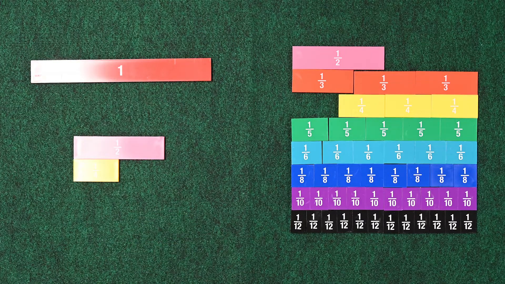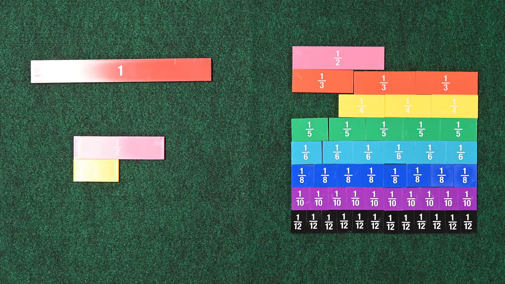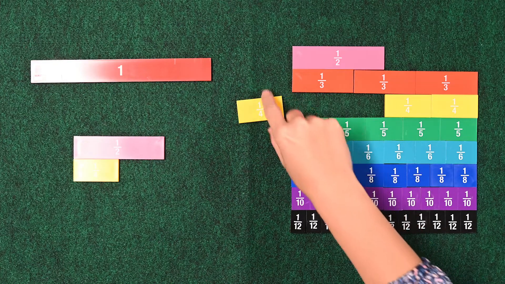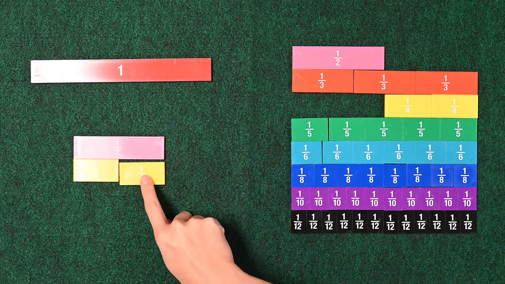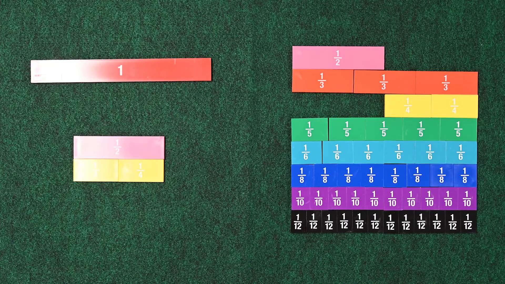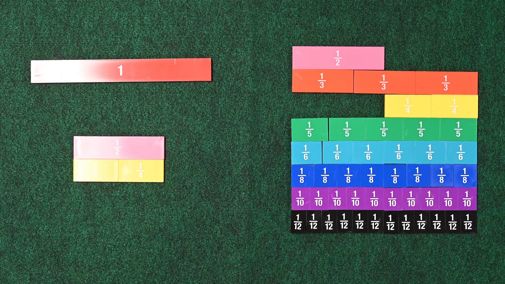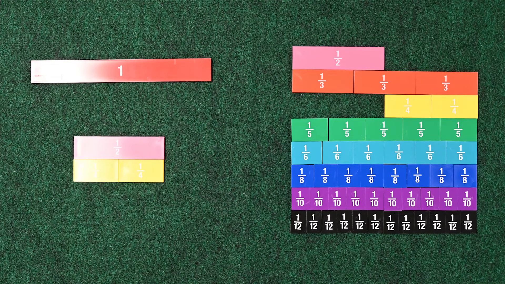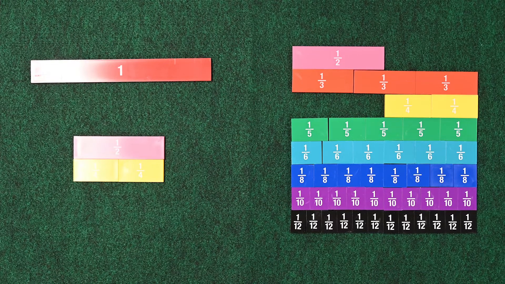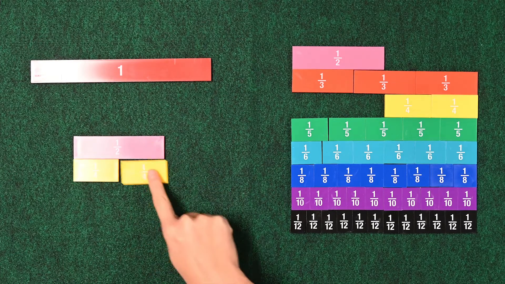we don't really want to do this for our real solution, but just for fun. What if you put another 1 fourth? I know it's the same color, but just so you can see, 2 fourths is the same as 1 half. 2 of the 4ths is the same as 1 out of the 2, right? So 1 fourth plus 1 fourth equals 1 half. Let's put away the 4th, though. We want a different color.